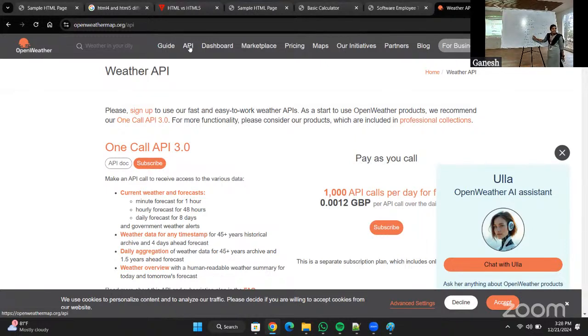HTML header. It is the main part of the code. Header and title: what we give as input in the title gives the output on the first page of the title. Next is the body of the code. It contains H1 and paragraphs. H1 means header. What we write in the code of HTML gives the first page of the HTML. Paragraph: you can write any paragraph in the code, and what we write in the paragraph is the output.